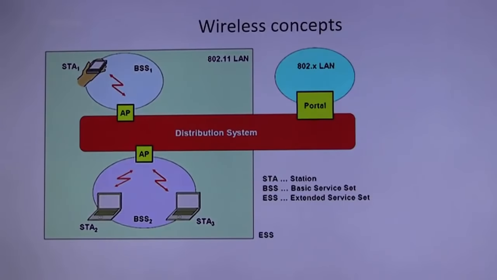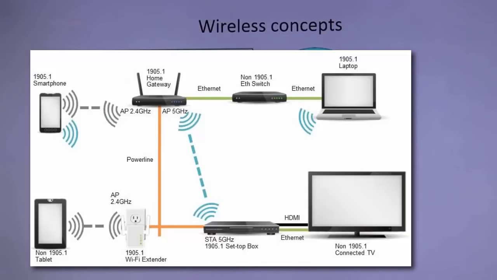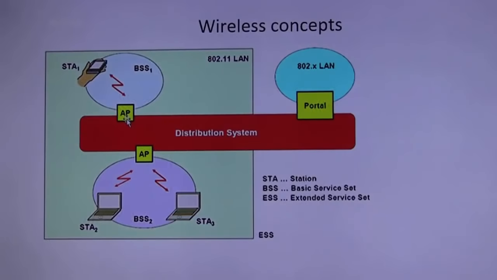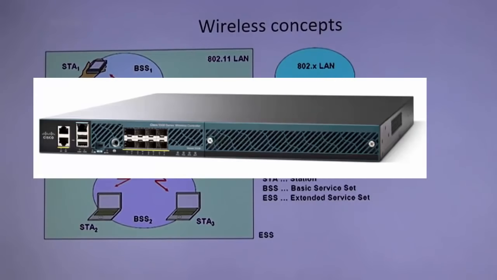So this laptop is a STA. Your home is basically a BSS. A larger campus that has more than one access point - what if there was no distribution system? You just had lots of access points out. It would still be a BSS. The minute you connect those APs back to a central control system, now you've got an ESS.